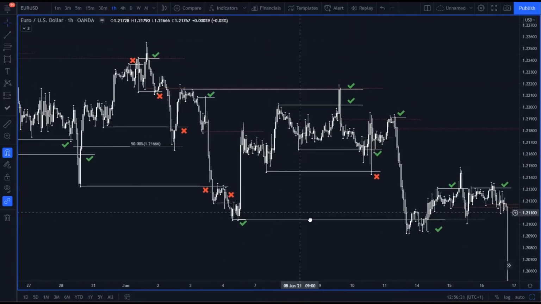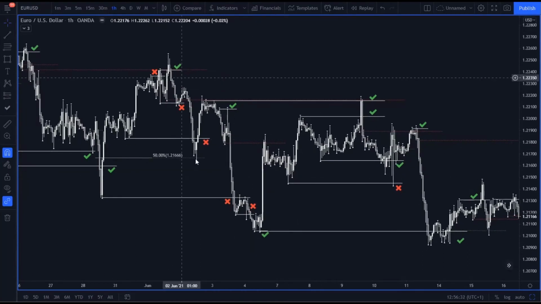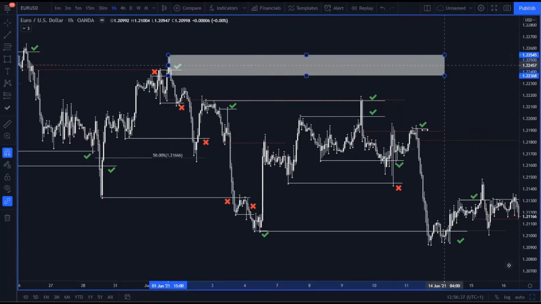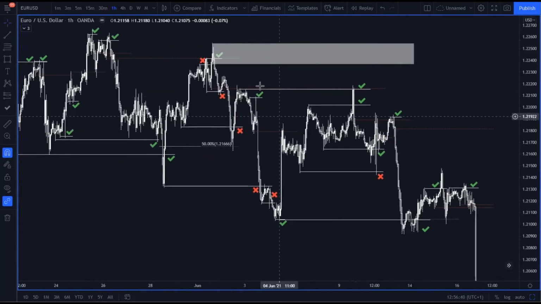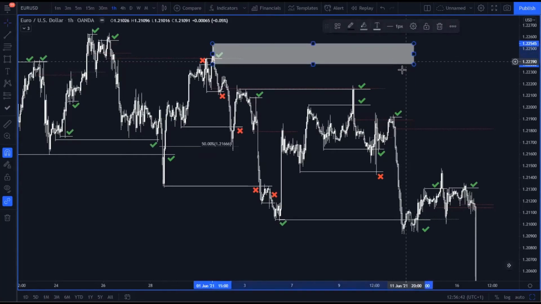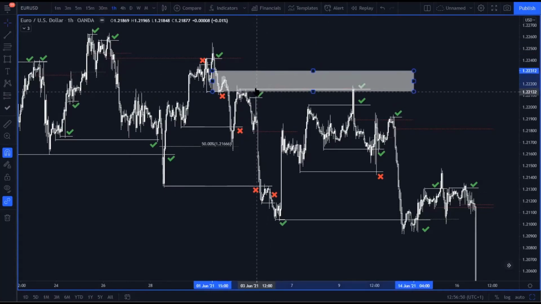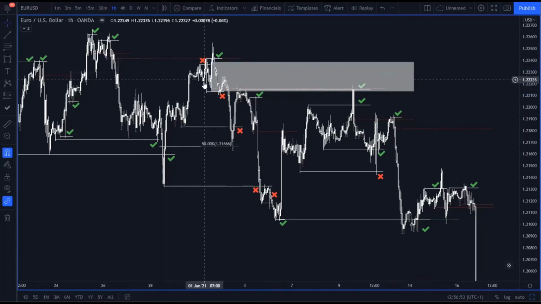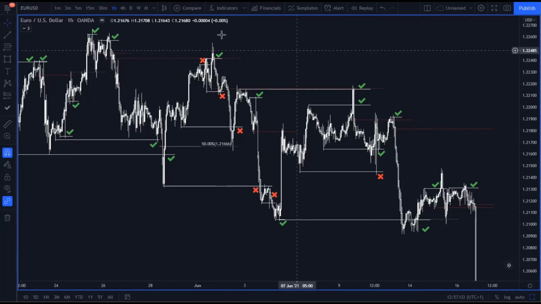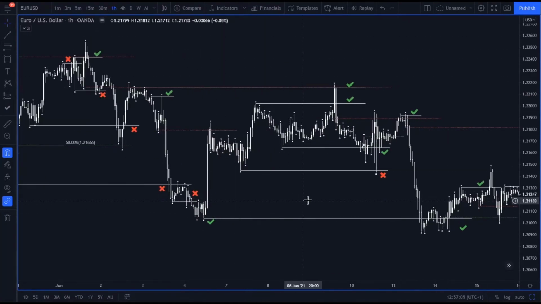Let's take a look at a couple more examples if we can find some. Here's one that doesn't get respected. Sometimes the move is just too far in one direction for price to actually come back up and retest an order block. Sometimes it might react on an OTE of a 61.8. Sometimes it might react to the breaker candle, which we can see actually it does here. The breaker candle is this, which forces the liquidity run. We then break below, and we actually get a nice respect of this breaker candle when it comes back up twice. That's another topic of another candle anatomy.